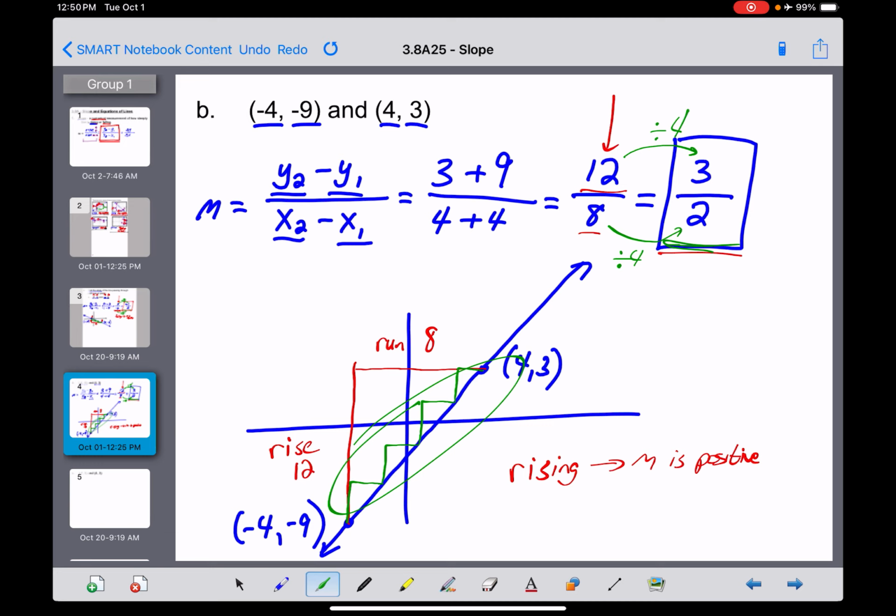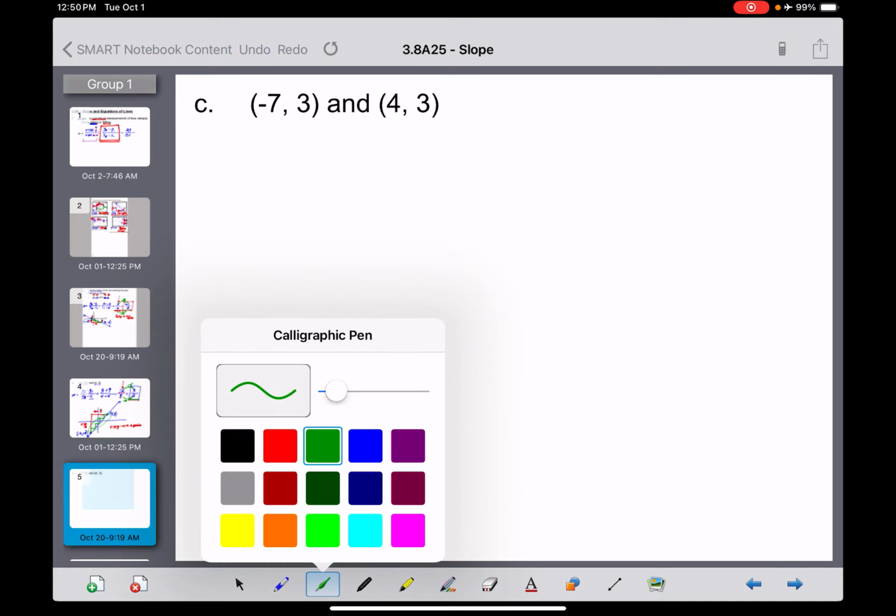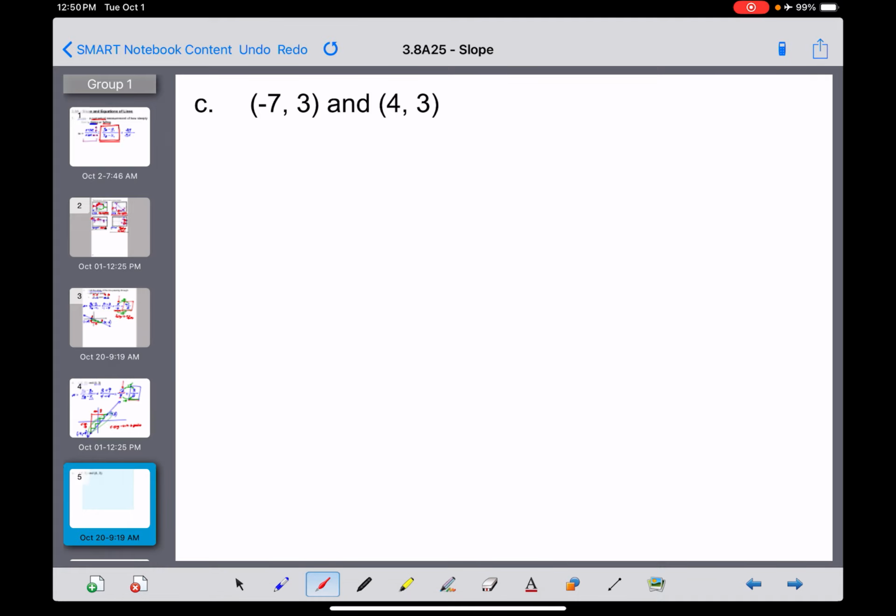Okay, 2 more examples, guys, and these 2 I would definitely say are special cases, so let's talk about this. Now, you might notice something interesting about these 2 ordered pairs before we even get started, and if you do, good for you. If not, oh well, let's just treat this like we did the last 2 problems. No reason to think it should be anything different.